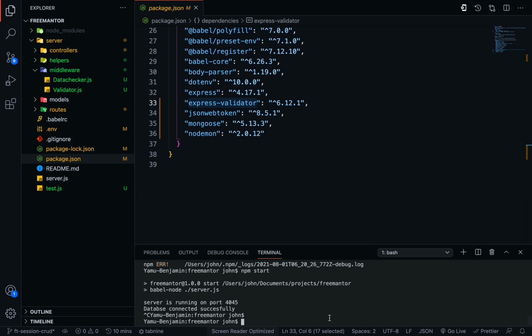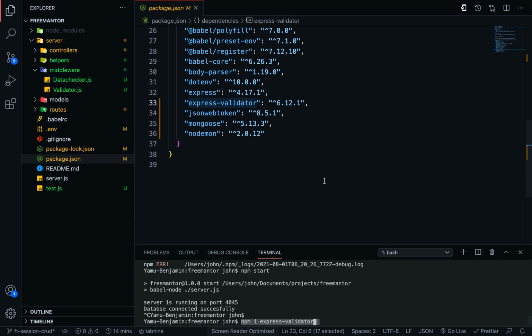As you know, you always write npm i express-validator. First of all, you have to install this dependency, and after installing it, you're going to have access to those validation functions.